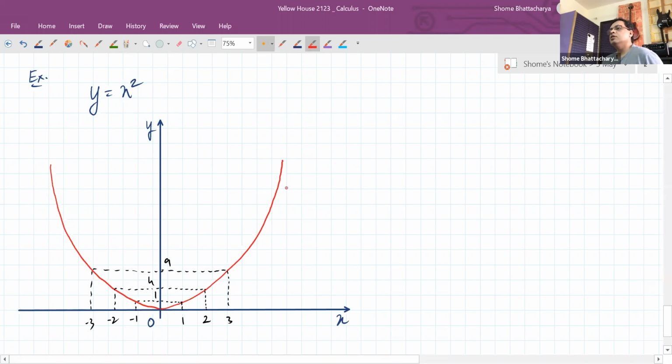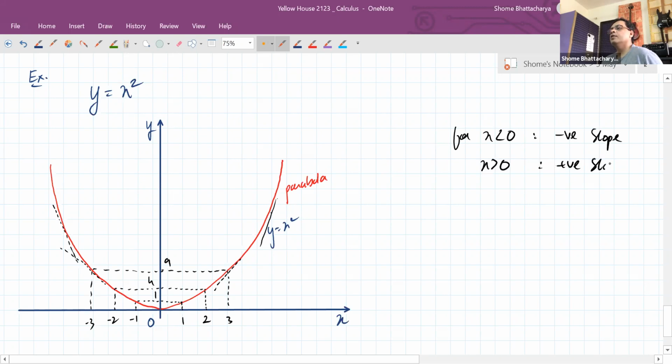So this kind of shape is called a parabola. And in this case, the parabola is for y is equal to x squared. Now notice one thing over here. At any point on the left hand side for x negative, it has a negative slope. If you draw a tangent at any point, now again, I'm not going into the technicalities of tangent yet, but we had discussed a little bit about tangent last time. So going by that, if I draw a tangent at any point for x less than 0, it has a negative slope. For x greater than 0, it has a positive slope.